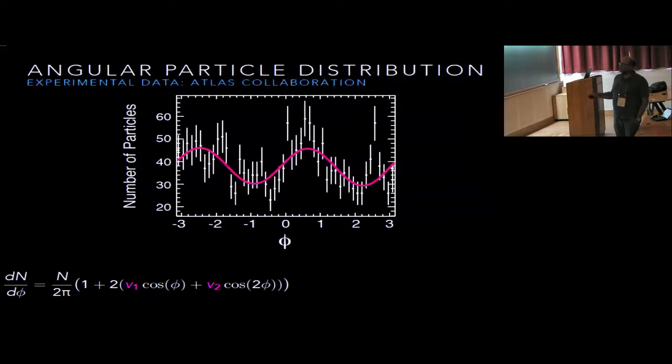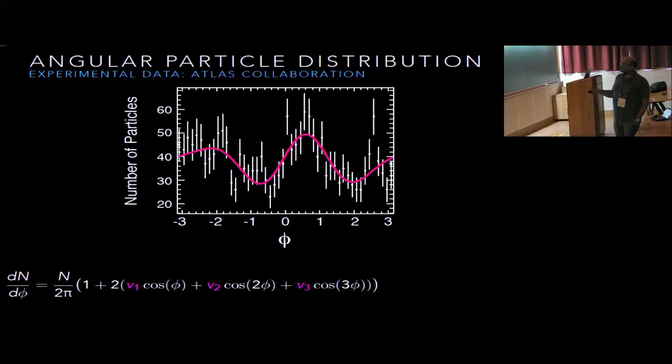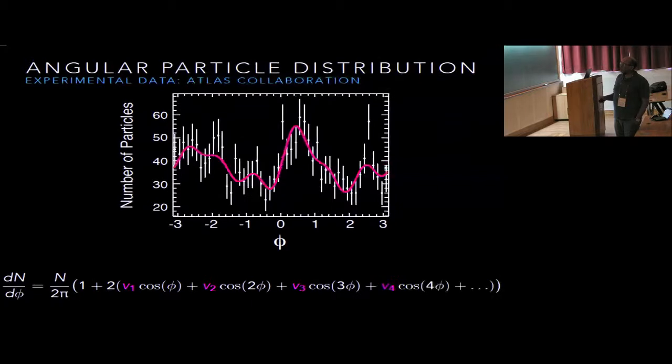Okay, so you add this v2 here, cosine 2φ. You see that it kind of gets it much better. In fact, it does a fairly good job of that. But you see there's more wiggles and structures, so you can add v3, and so on. Okay? So in principle, you can decompose this into an arbitrary number of harmonics. And of course, how important the harmonics are, how important the size of these are, depend on how well you describe this pattern that you see. So the data can then be decomposed into these harmonics, and the sizes of these harmonics really tell you a lot about the nature of what you're producing, right? That's what's capturing the physics of these particle distributions.